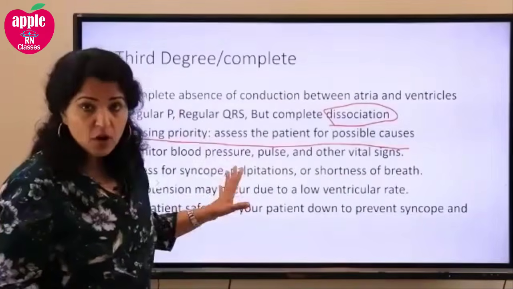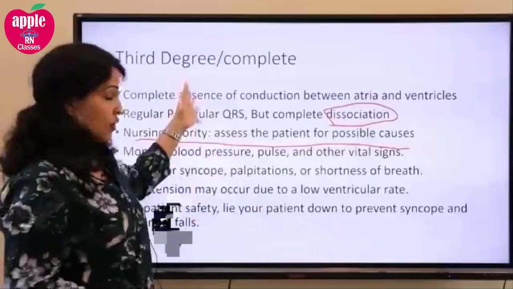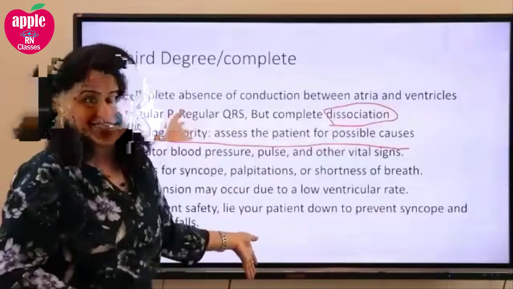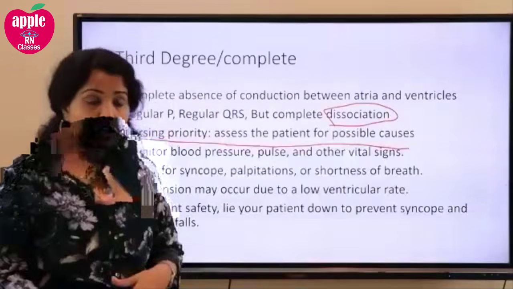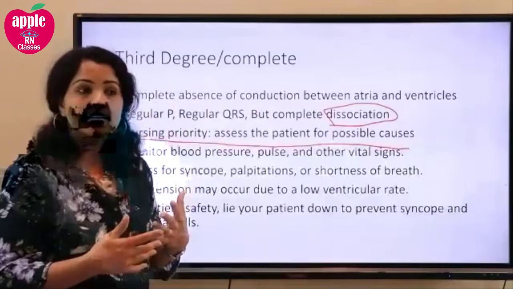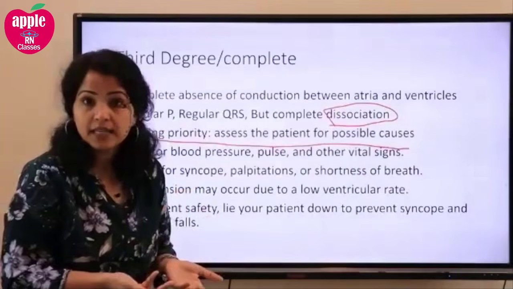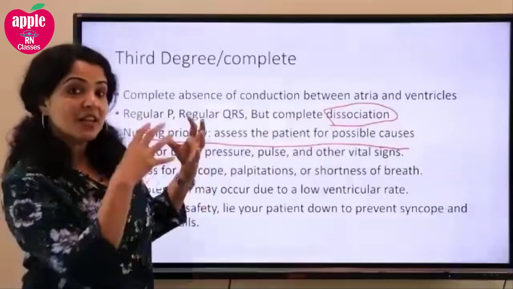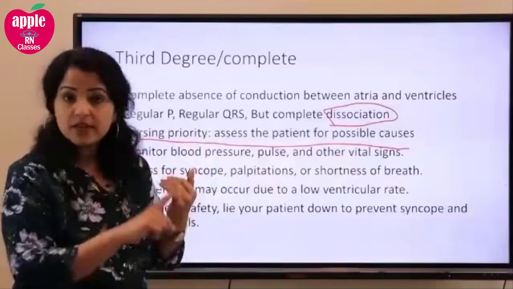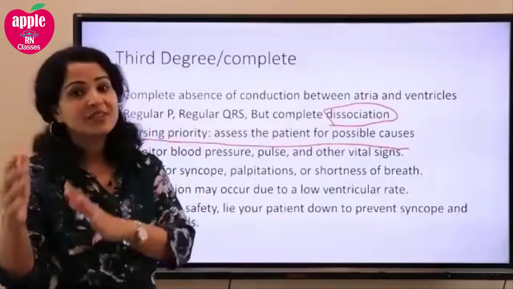Everything we talked about as reasons for type 1 and type 2 can be a reason for type 3, or not, complete heart block, right? So everything there can be a problem for complete heart block, because things start as type 1, or first degree, then they progress into complete heart block. So what was the cause which was causing first degree or second degree? That will progress into complete heart block.